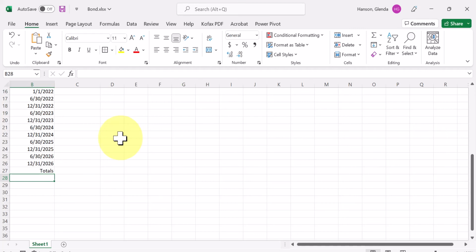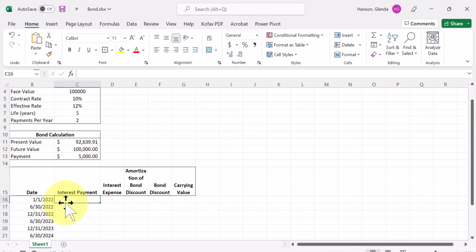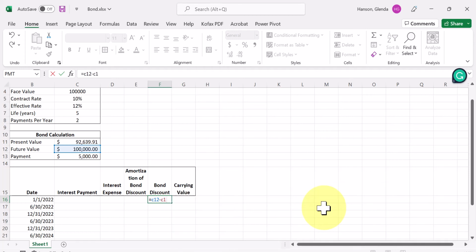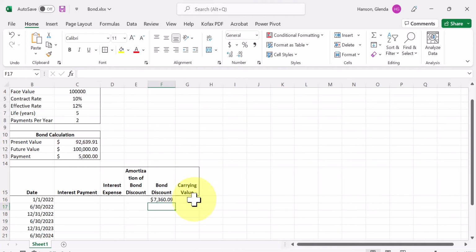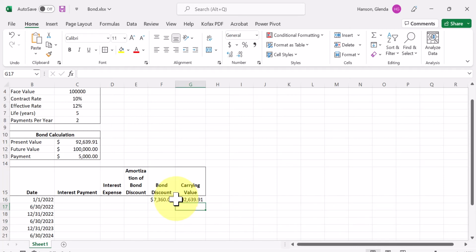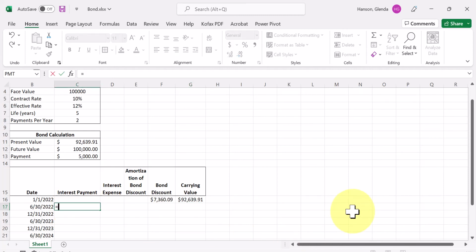So in F16, we type equals C12 minus C11. And then in G16 we type equals C11. Okay, great. Starting figures.